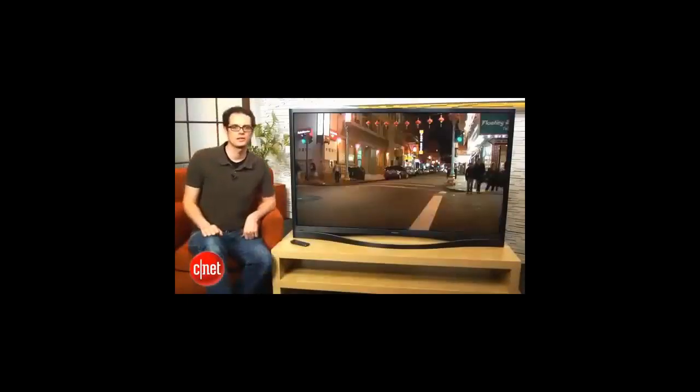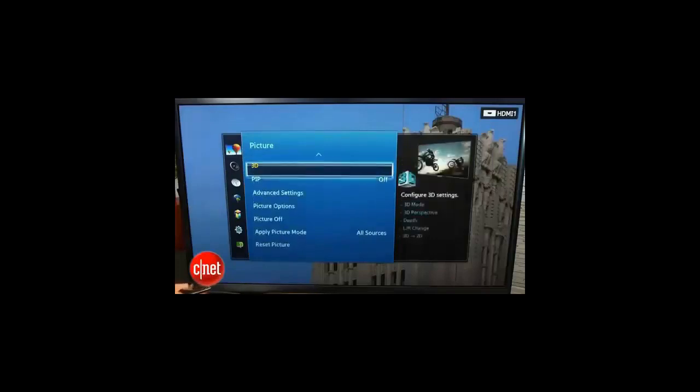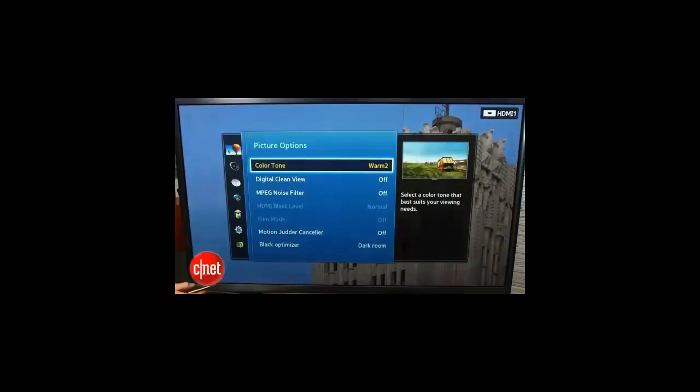But more than its cutting-edge features and design, the thing that impressed me most was its picture quality. This is the best picture I've ever seen from Samsung, and it's right up there with the very best Panasonic and local-dimming LED TVs. The F8500 exhibits extremely deep black levels and very accurate color, but the thing that sets it apart from other plasma TVs is its light output — this thing can get extremely bright, almost as bright as some LED TVs, which really helps in rooms where you can't control ambient lighting. Most plasma TVs are plenty bright for most rooms, but if you have an extremely bright room and you've been avoiding plasmas for that reason, you might want to look into this set.